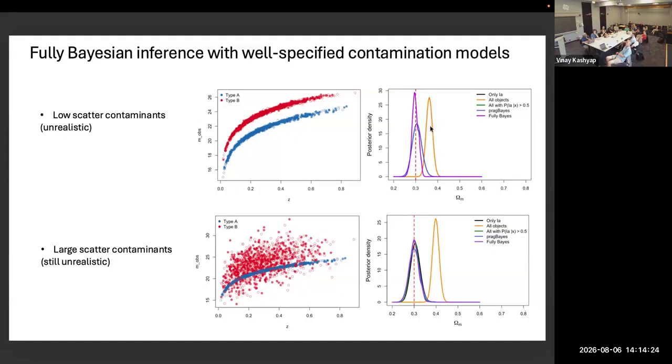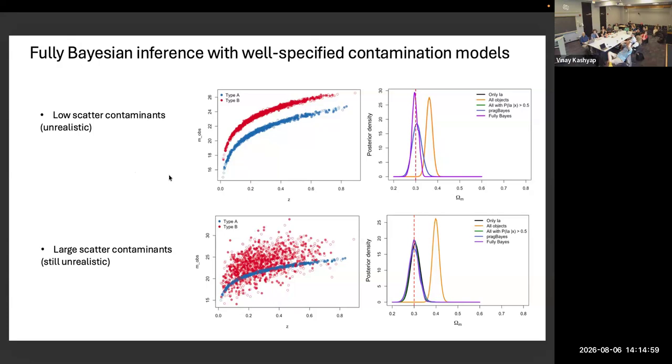We can see if we just don't care about contamination at all, we would be very biased. In this case, we should be fully Bayes, because you can separate them easily. Exactly. So if we had a good model for the contaminants, if they were well constrained, low scatter, we could separate them easily and we would get information from both populations. So does the scatter have to be low on both of them? Yes. As soon as they overlap, things get worse.